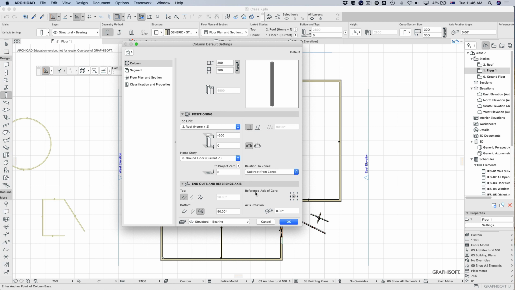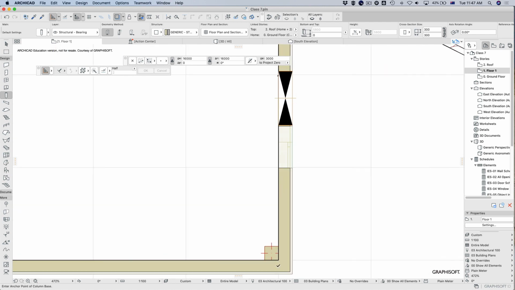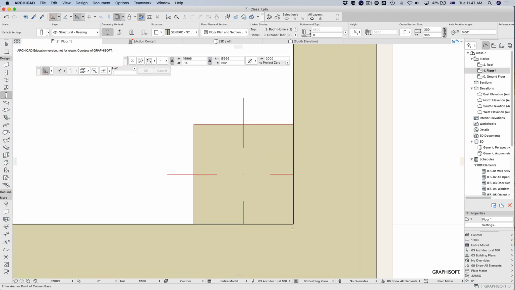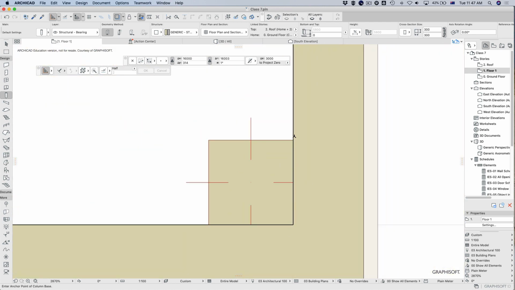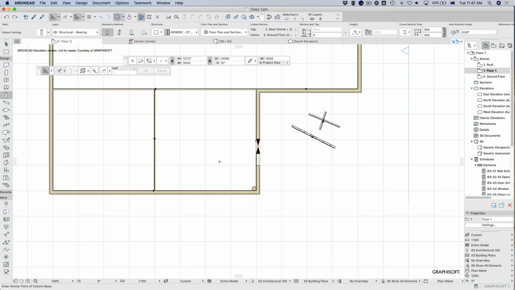Now we've also got the controls over here. This is how it gets placed, and also the angle that it gets placed at. If I want to pop a beam into the corner of my room, let's say down here, I can just go and put it on that mode, and go down here, and when I click, it's going to draw the column to the top left of where I clicked. So very convenient.